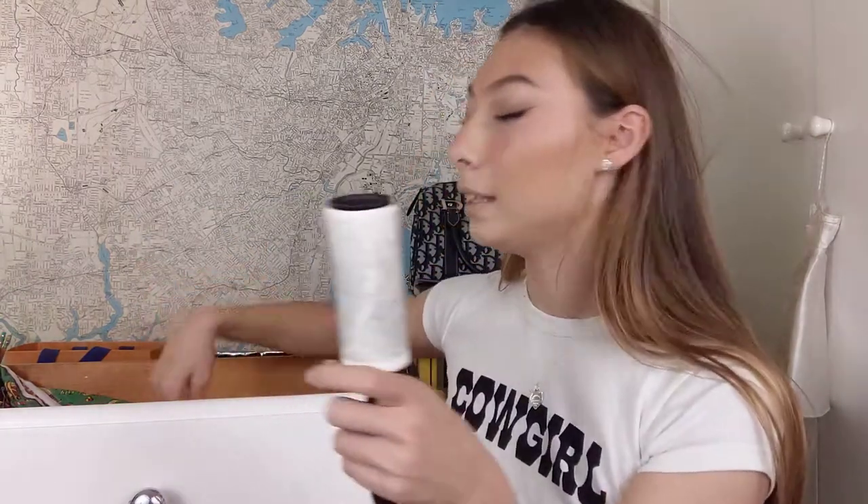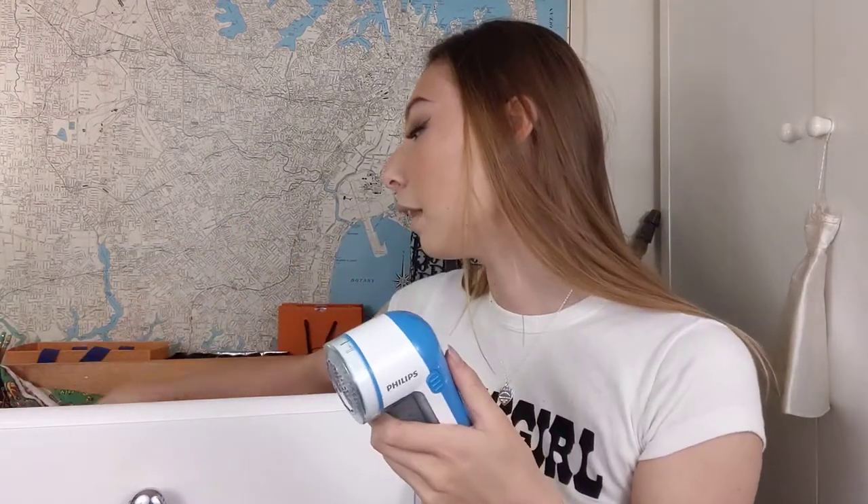There's some random stuff in here as well. I have these two things that I keep in the top drawer and they help me keep my closet cute. This one is a lint roller — it's sticky and it helps me take fluff off my clothes, mostly dog hair. It's refillable so you can take the roll off and put a new one on. This other one is a de-piller — I got this from my boyfriend's mum for my 21st birthday as a fun gift and it's one of my favourite gifts. It takes the pills off clothes and makes your clothes look new again. I definitely recommend both of these to everybody — these and steaming your clothes.